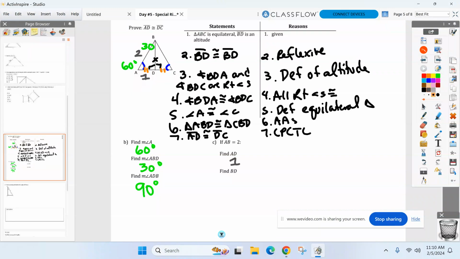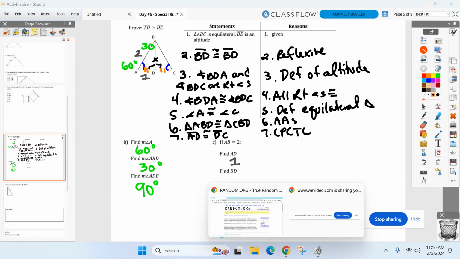And now find BD. All right, you can pick up your calculator if you need it here. But find BD. Don't overthink it. Remember the unit we're in. I know 2 sides of a right triangle. How can you find BD? How are we going to find BD? I just yelled at Josh, so that's why nobody's saying a word, right? I get it. What are we using to find side BD?